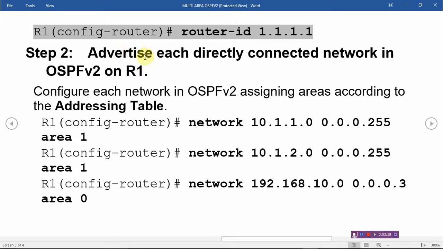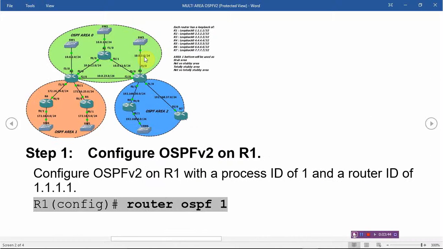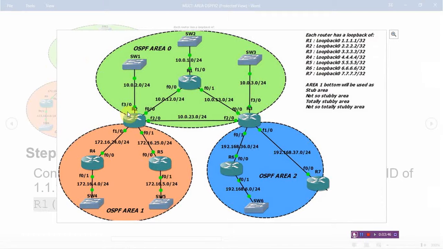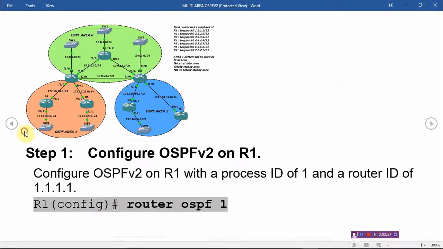And we have to advertise each directly connected network in OSPF version 2 on R1. That's what I said, that we have to mention the directly connected network details in this router and in all the routers to enable the OSPF connectivity.